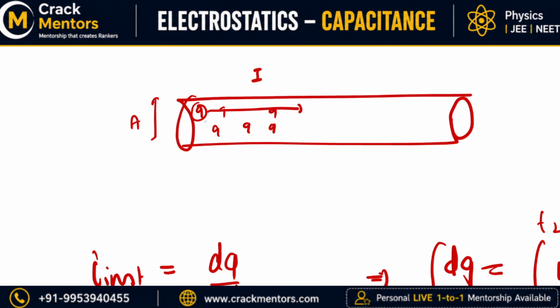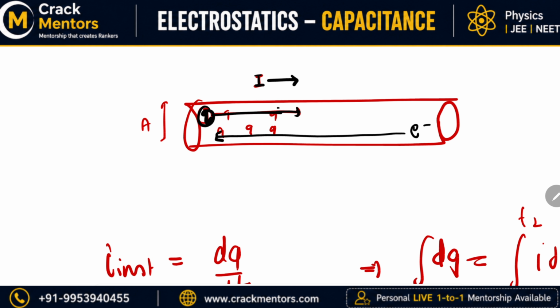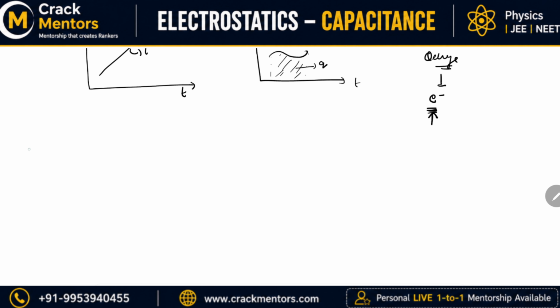Here you can find that the charge q is flowing in this direction, so I said the current is in this direction. But instead of this, I have an electron, a negative charge. If the negative charge is flowing in this direction, you will say that the direction of the current is opposite to that. So what I found is that the direction of electric current is along the flow of positive charge.